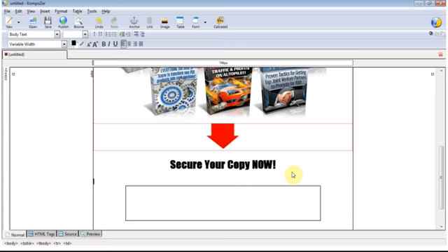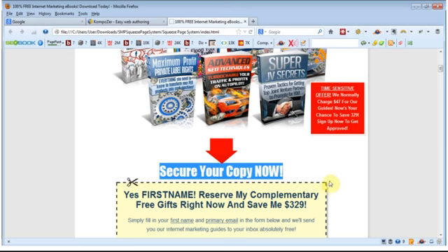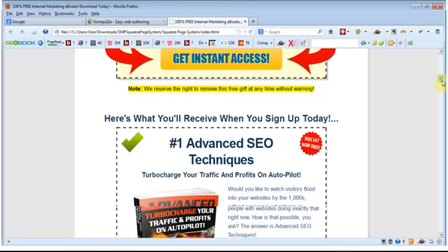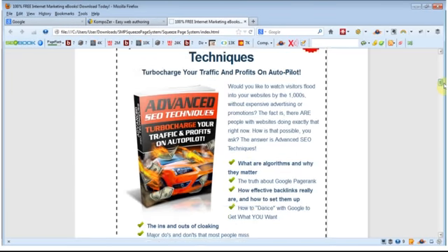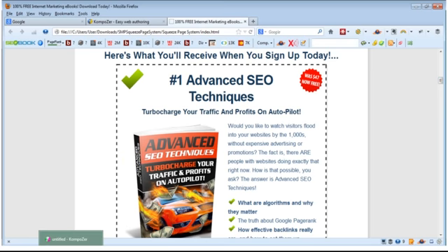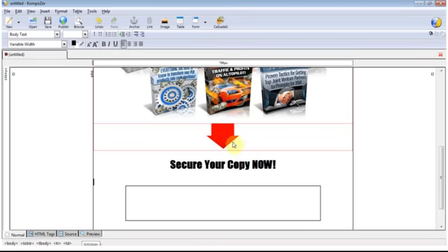What we can also do is add the dashed border around this box. Now this is also true if you want to create the dash boxes that you see, for example down here, for adding more content about each individual product. And the way you do that in Composer is we'll use the cascading style sheets.